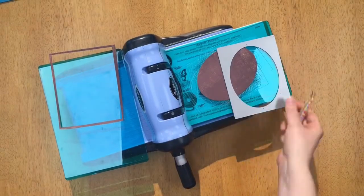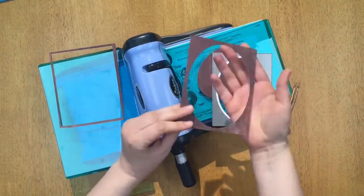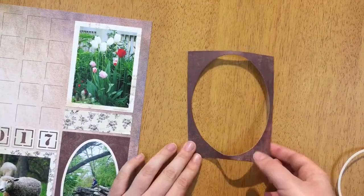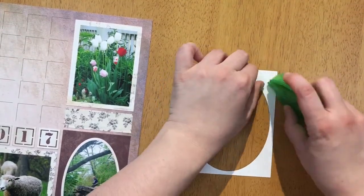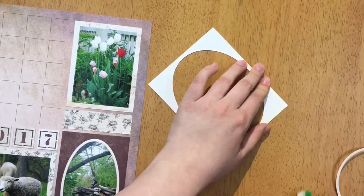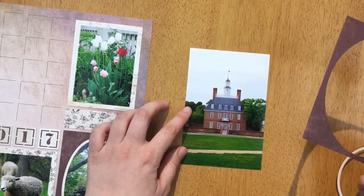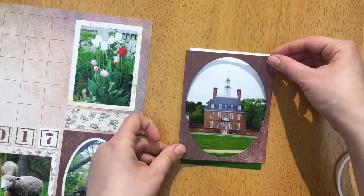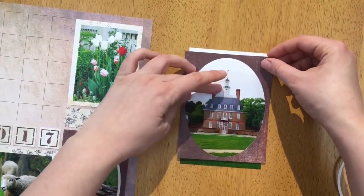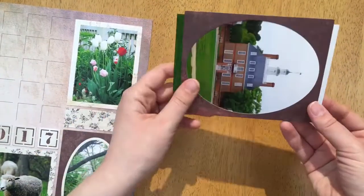So right now I am cutting the main part of the frame with my pattern paper. So one option you can do with the frame is just have this base piece. So right now I'm just gluing it down in each corner. I haven't cropped my photo yet, because to fill in this space, I would end up losing a piece of the photo with that outline cut.